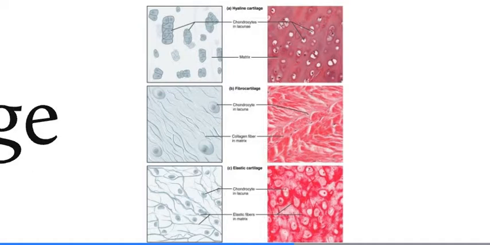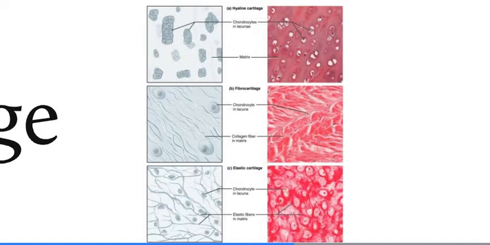If you look at the center of a fibrocartilage pad, it's going to look very, very much like hyaline cartilage. It's at the edges where there's a high incidence of fibrous proteins kind of wrapped around the cartilage cells, the chondrocytes. And then hyaline cartilage is found everywhere else. So if it's not in the external ear or the epiglottis or the intervertebral discs or the pubic symphysis or the menisci in the knee, other than those five places, all cartilage that we're concerned with in this course is hyaline cartilage, which is your basic kind of cartilage.